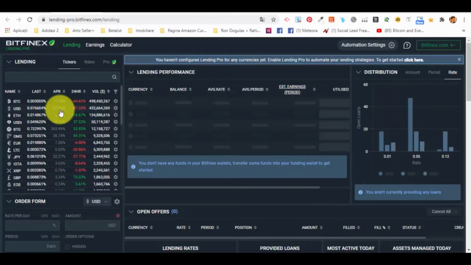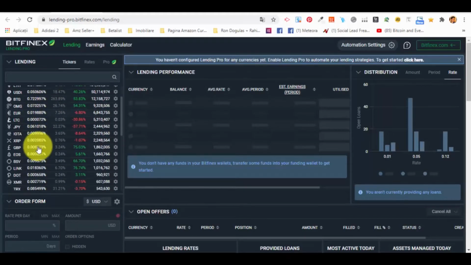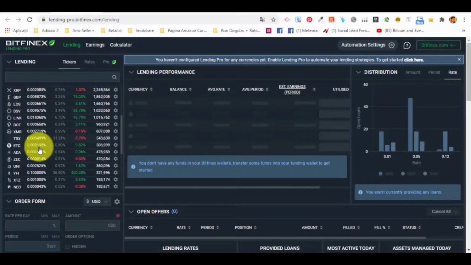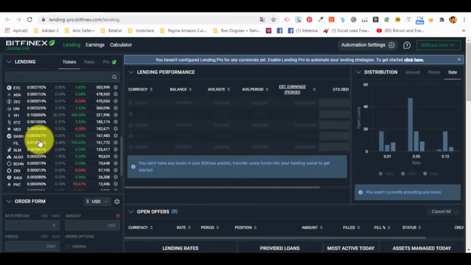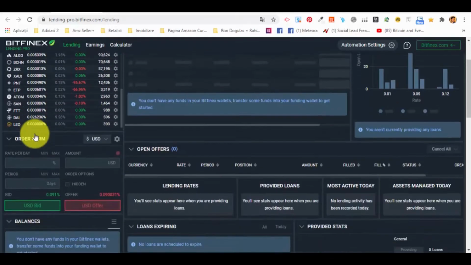On more stable platforms, or let's say on more custodian platforms, which are regulated by a lot of institutions, and where it's not like a free market for lending, you are not going to see this type of rates. Obviously, this fluctuates all the time because people compete with each other on how to lend and to whom to lend. Okay, for ETH, let's see, where do we have it?